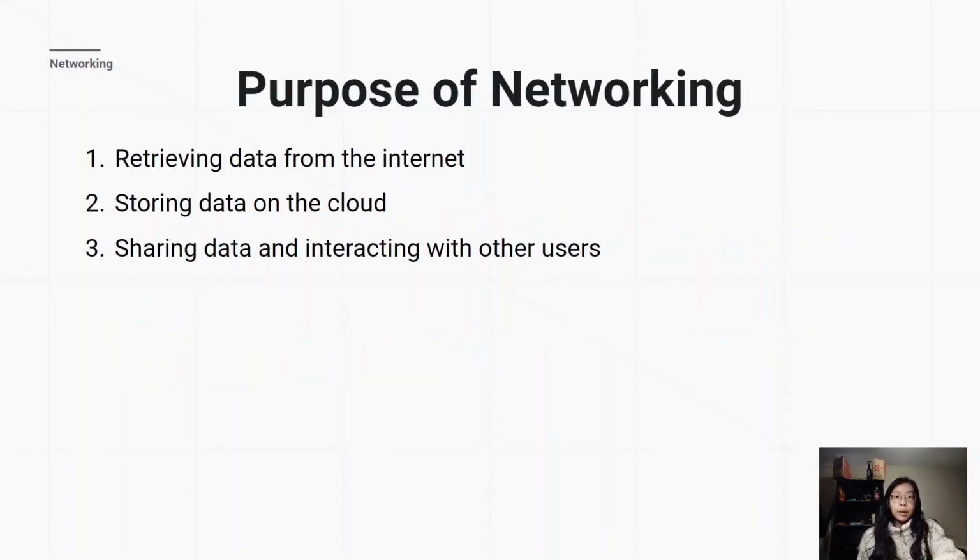So this week we'll be talking about networking. In all of our homework so far, we haven't actually been using any networking. We've either been creating hard-coded data or pushing data to our device or using data that our device already has. But because mobile apps are meant to be interacting with other apps and other users in the network, we should be implementing networking. Networking allows us to retrieve data from the internet. So if we want to retrieve, let's say, eatery data or transit data, instead of storing that information on our device, we should be retrieving it from a cloud somewhere where it's being updated constantly.